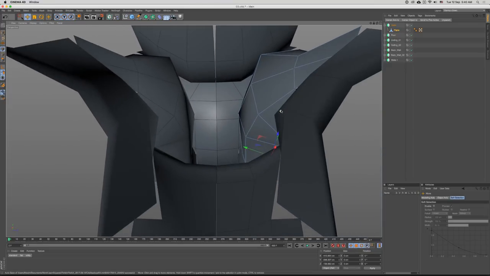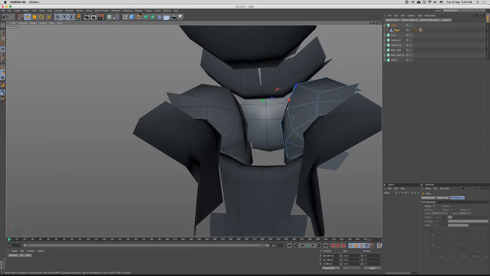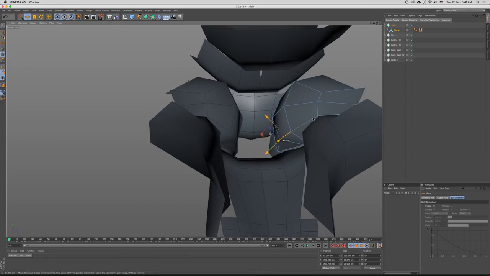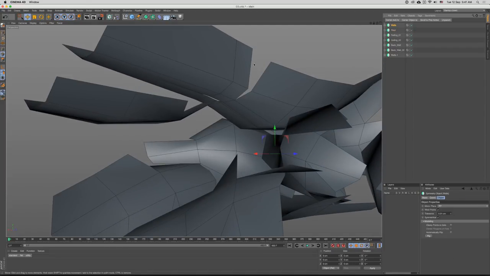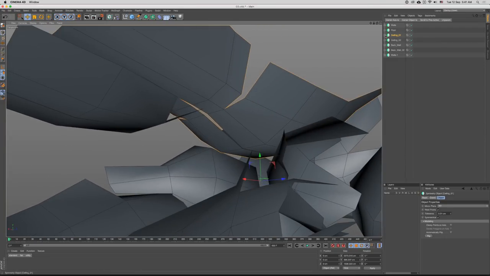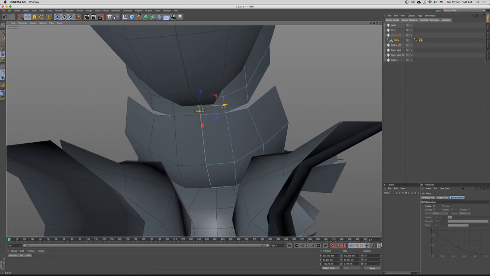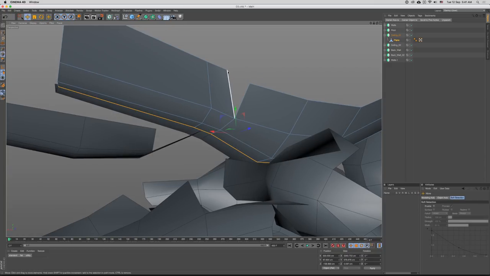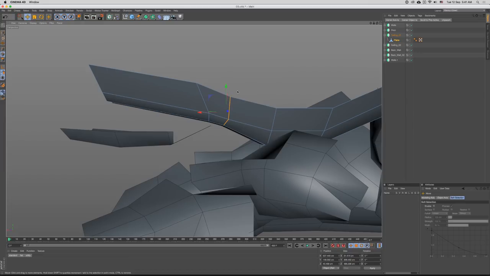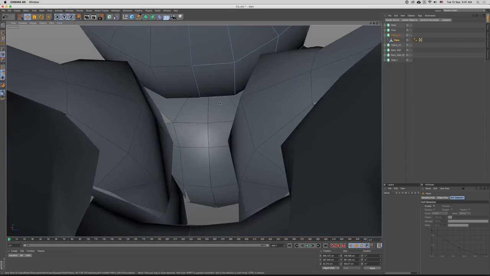So as I said previously, I want to create something organic at some point, because symmetry always refers to some organic things. But actually I don't want to dive too deep into subdivisions and make it really smooth. I want to keep it sharp at some point. It will be some kind of combination of this organic symmetry and sharp edges. But at the moment, I'm just cleaning up everything. Because we are using symmetry, we could just work with only one side of our model, and the other will be symmetrical.